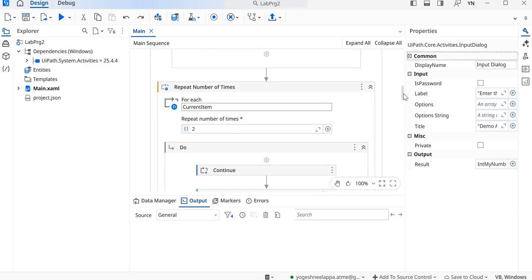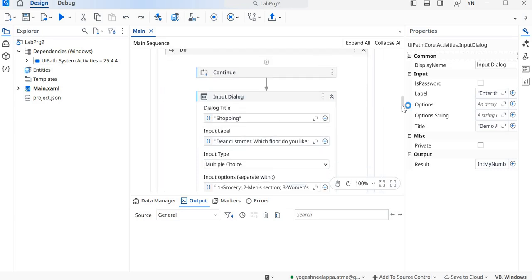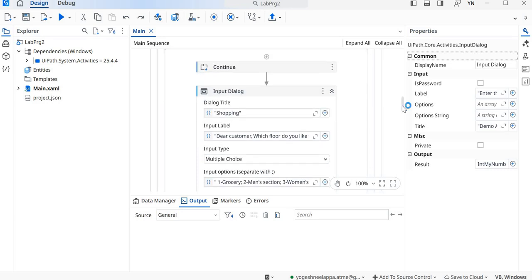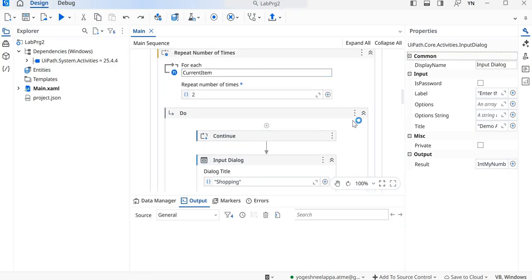Then I've used a repeat number of times before switch statement, because after switch statement, anyways, I have to put this particular condition. So I've initially mentioned this repeat number of times condition. So I've put 2 times, which means the user has to enter his or her data twice. So because I'm mentioning that as a current item now. So inside the do block, I have to go with mentioning the data for the switch statements by making use of an input dialog box. So above that, I have used continue statement. So which means it breaks that particular statement and continues with the current execution.